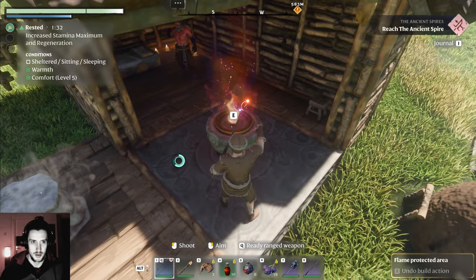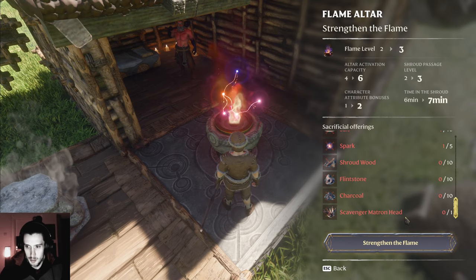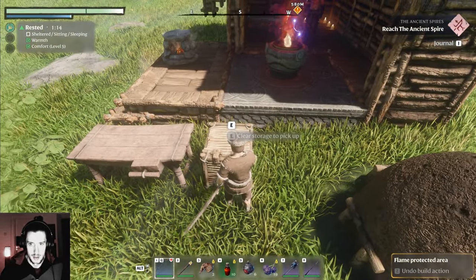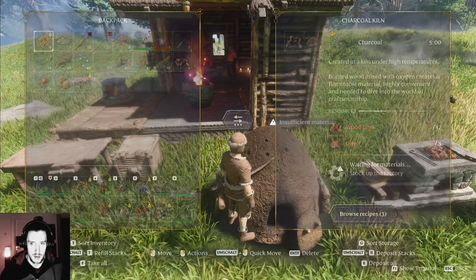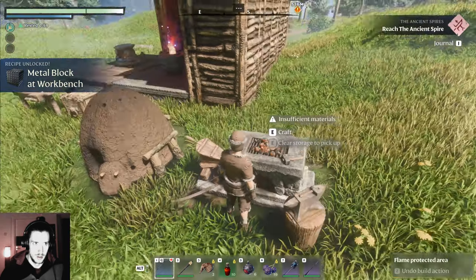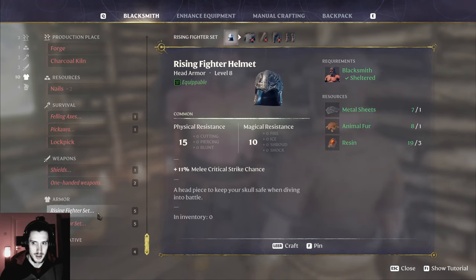Okay, I want to craft some armor. Wax, salt, spark, roundwood, flintstone, charcoal, scavenger, matron hat. That's completely new. Damn it. I want to craft metal armor because the stuff I'm having is trash. How much did I get? Metal. 7 metal blocks. So I'll definitely waste that. Oh, risen fighter sets. Oh, yeah.